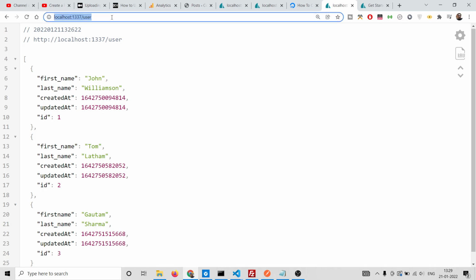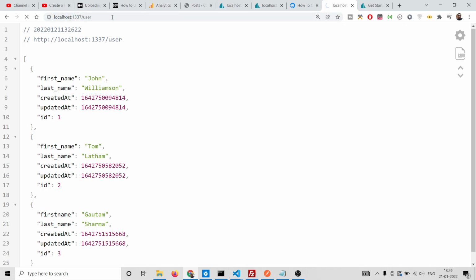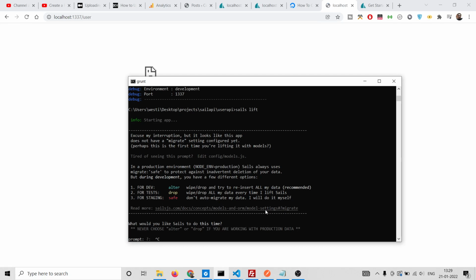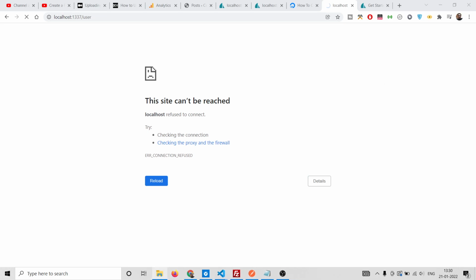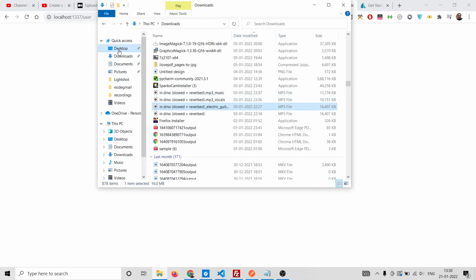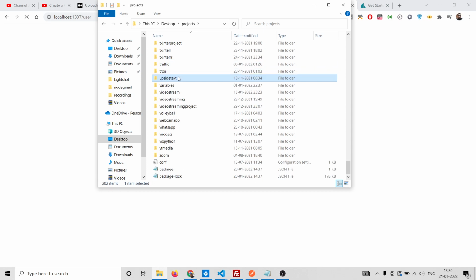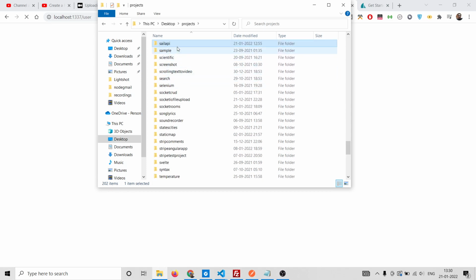So now to get started, this will be the backend API that we will be building here. Let me just show you. So this is the Sails API.